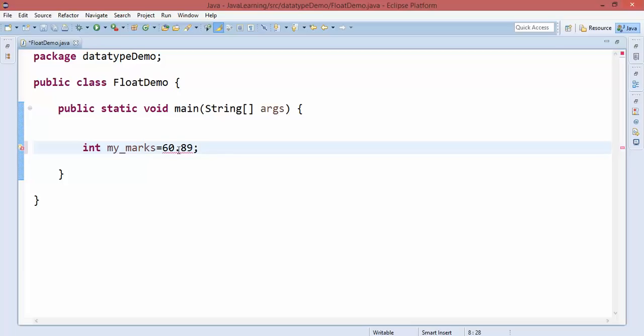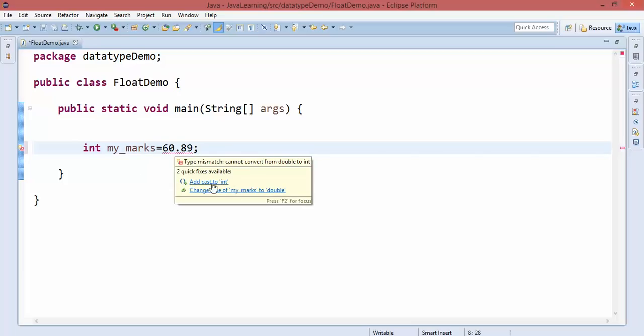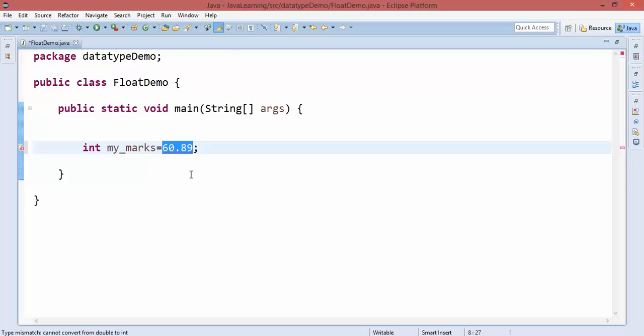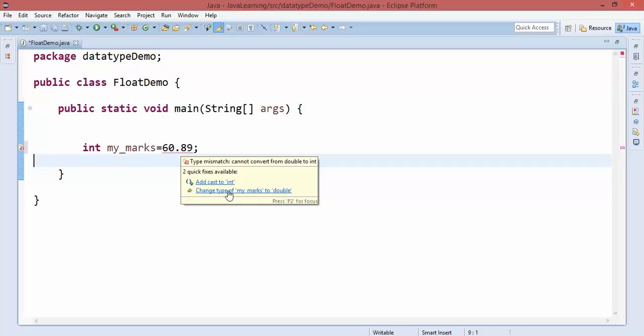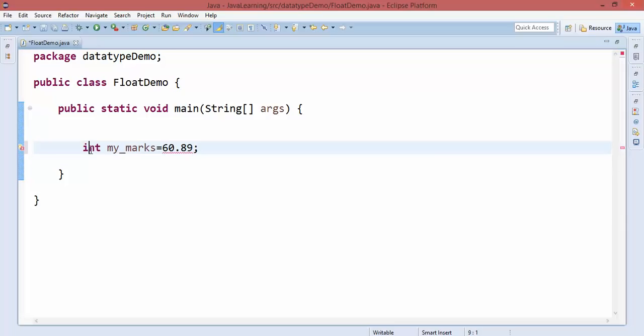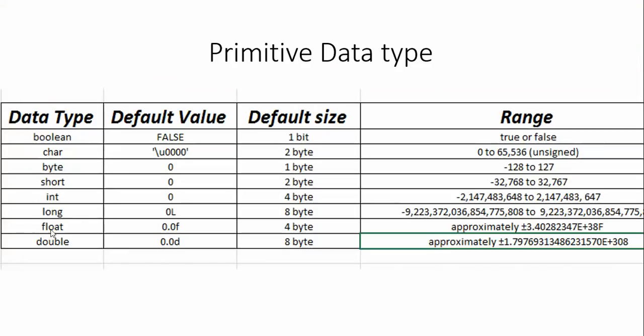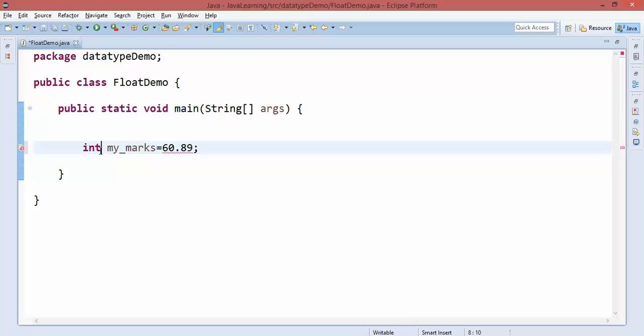Java will ask you to either convert this data into integer because on the left hand side you have integer, or change the type of my marks to double. Okay, so let's do this. As I know float takes less memory, it takes 4 bytes, so I will store it into float.